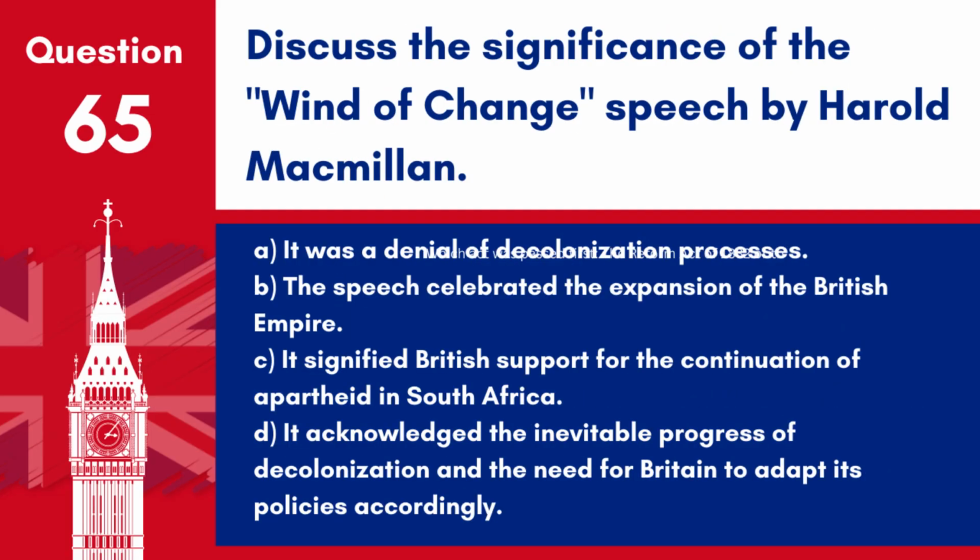Question 65. Discuss the significance of the Wind of Change speech by Harold Macmillan. A. It was a denial of decolonization processes. B. The speech celebrated the expansion of the British Empire. C. It signified British support for the continuation of apartheid in South Africa. D. It acknowledged the inevitable progress of decolonization and the need for Britain to adapt its policies accordingly.